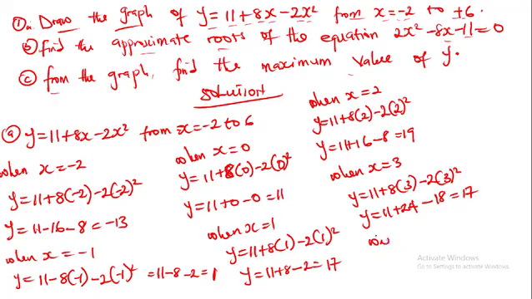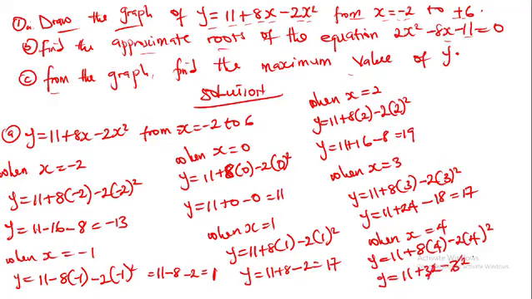Okay, when x is equal to 4, y is equal to 11 plus 8 into 4 minus 2 into 4 squared. Y will be equal to 11 plus 8 times 4 will give us 32, plus 32 minus 4 squared is 16, and 16 times 2 is 32. So this will just cancel this, and we'll have our answer to be 11. Okay, let's go over to the next slide.